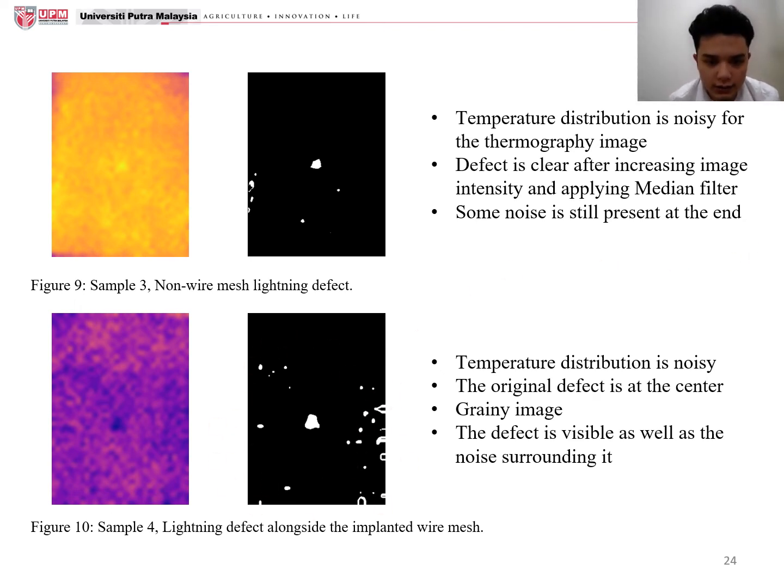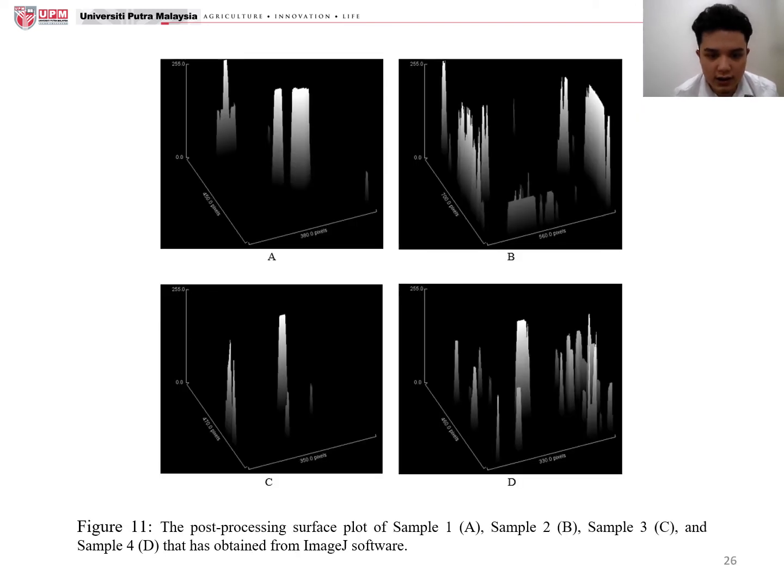Alright, so the image processing is done. So these are the post-processing surface plots for each sample. By using a grayscale representation, we can observe how the shade saturation changes as it goes up and down. For this example, the black region has a 0 pixel value right here, while the maximum pixel value is 255.